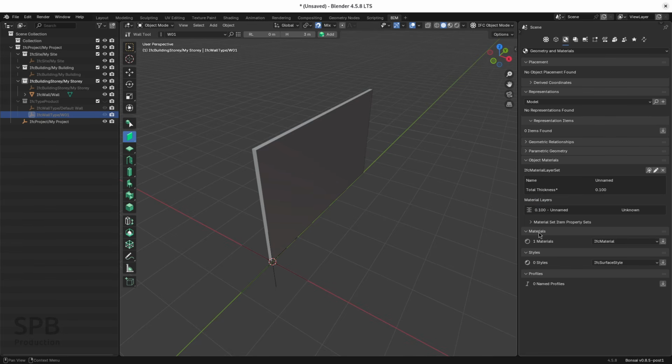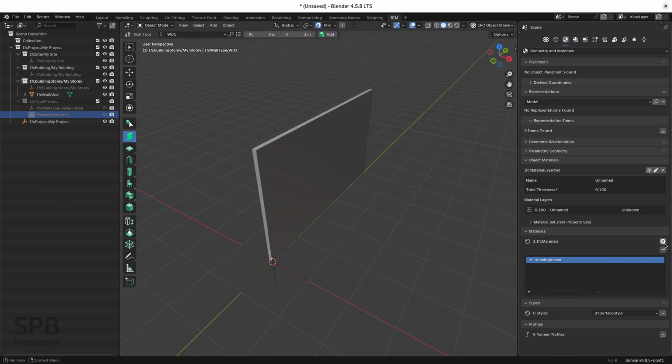So I will go to the material drop down, and I have just one material in the project. If I want to work with materials, I will click this button, load materials, and you can see if I click this drop down, I've got uncategorized materials, just one. This is the unknown, and it's assigned to 3 objects.